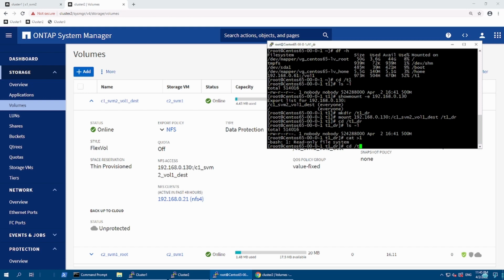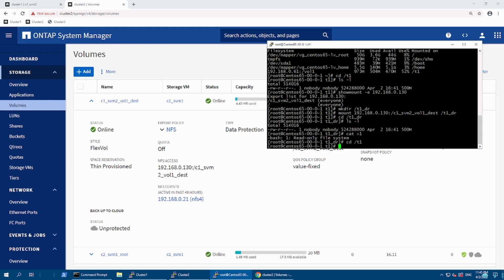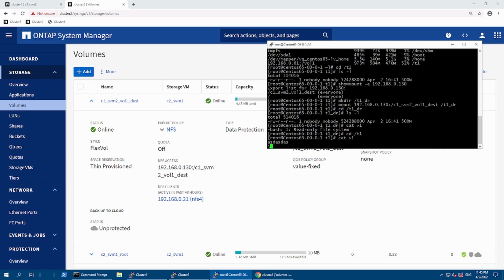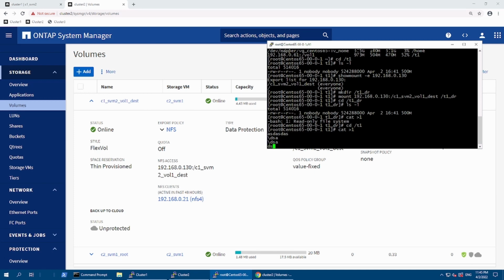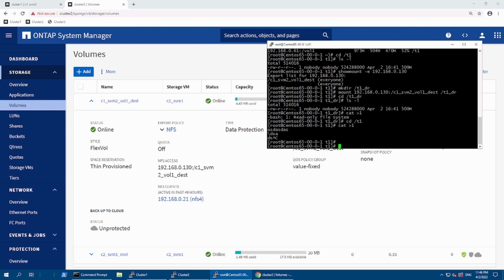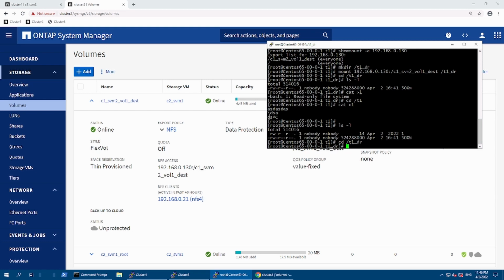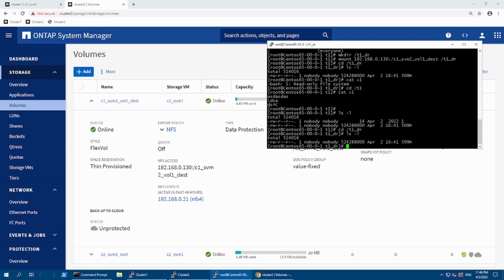Whereas if I want to write anything in the PR, I can, because this site is the active site. Now the content is 1 and 500 MB, however in this DR site the content is still the same.